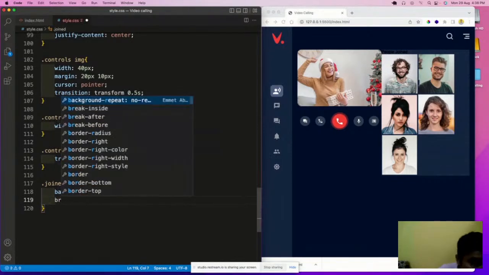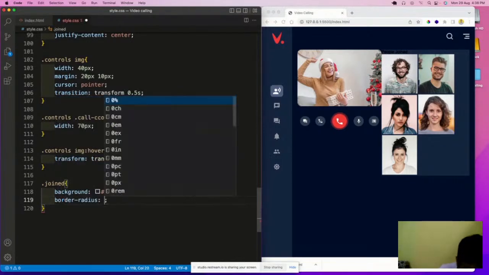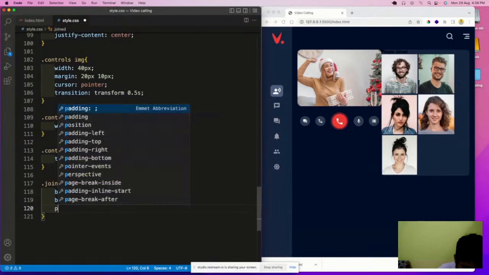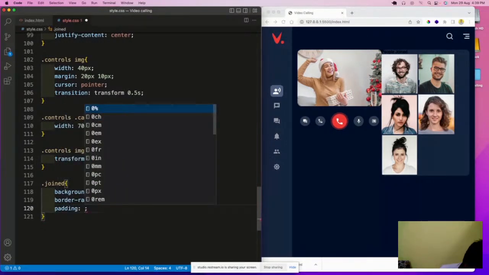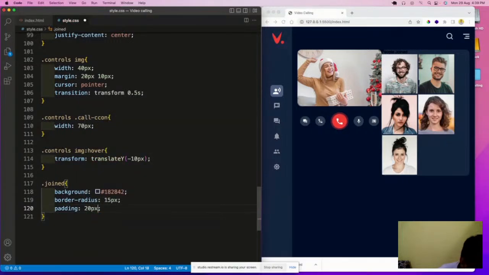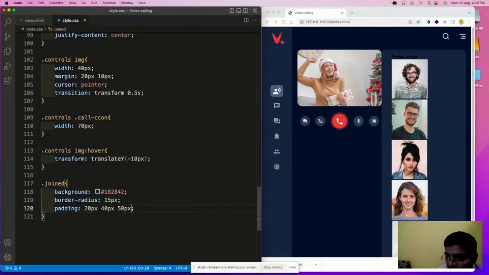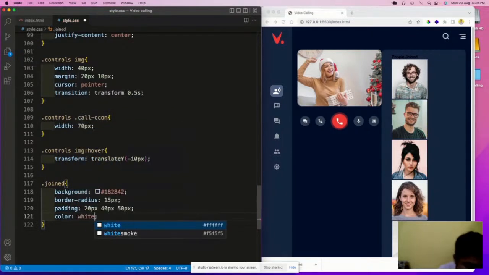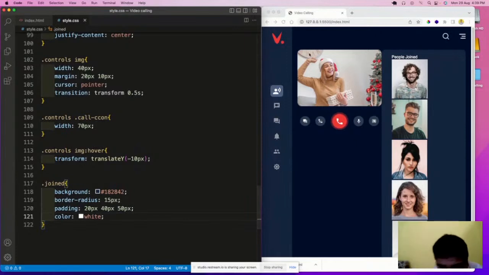They have some border radius so that it looks nicer. Padding in px, starting with 20 px, 40 px, and 50 px. Okay, nice. And we will change the color to white.